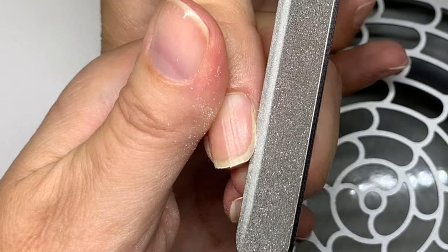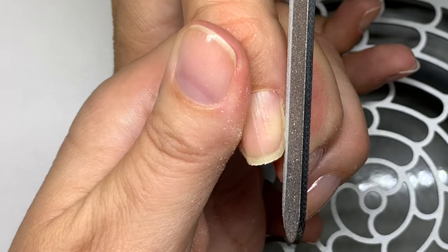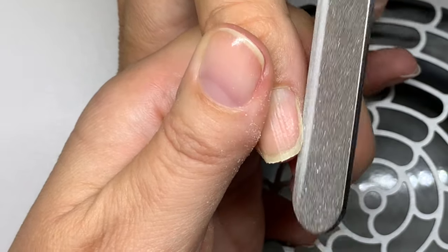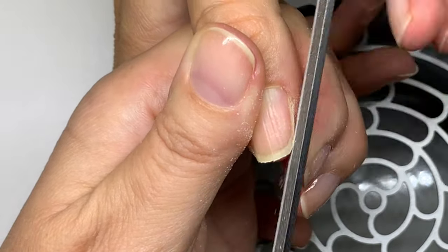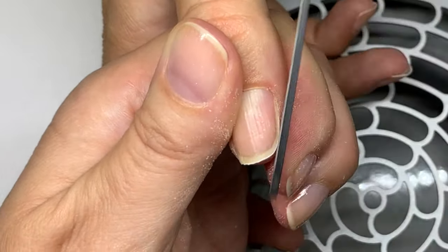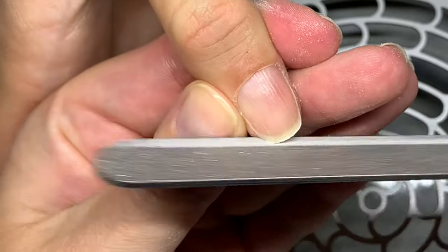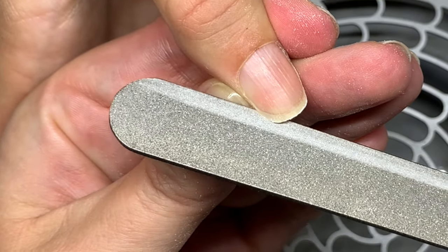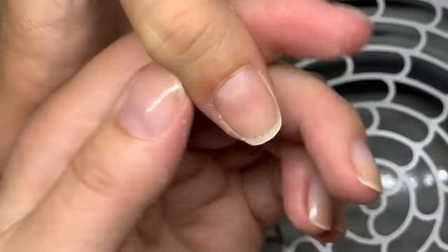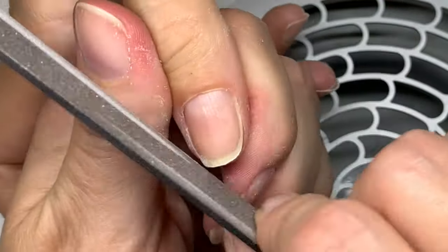Now, what I was showing in the previous video, and someone was saying I didn't explain it correctly, is I don't push the nail here as I'm filing. So I'm not filing from here. I'm filing a little bit, I place the file underneath, and I go from underneath a little bit. Okay, so just grabbing the nail from here. Not really filing from underneath too much, but just starting that movement from underneath.